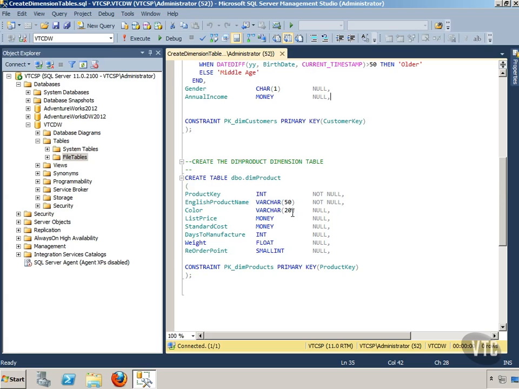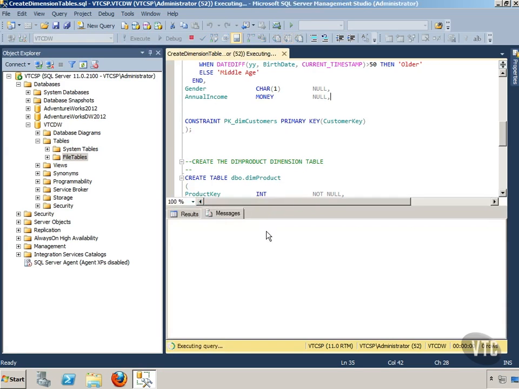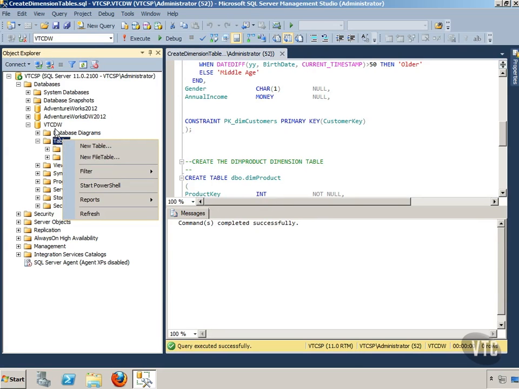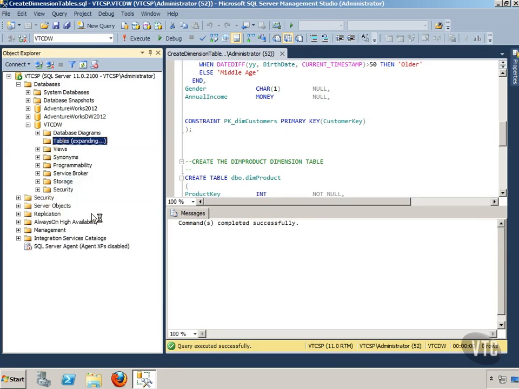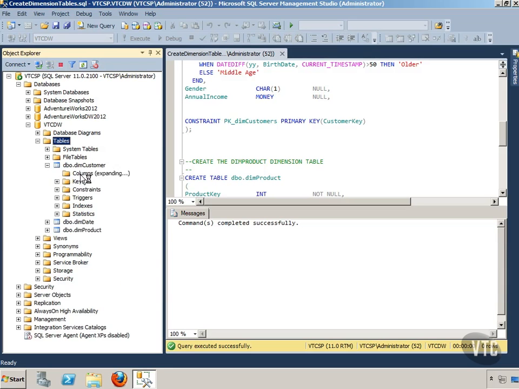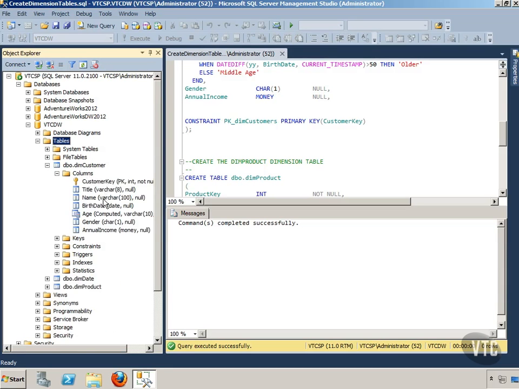So that's all the script, and again, you've got a copy of this in your work files. Notice, just make sure that I'm in the context of the VTC DW database that we created earlier in a video entitled Creating Our DW Database, and I will just execute this, and hopefully I won't get any errors. Completed successfully. Come over here, I don't see any tables. Right click on Tables under VTC-DW and choose Refresh, and there you can see our tables. I'll expand this and let you see it, there are the columns and the data types.